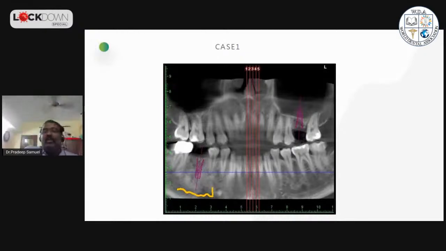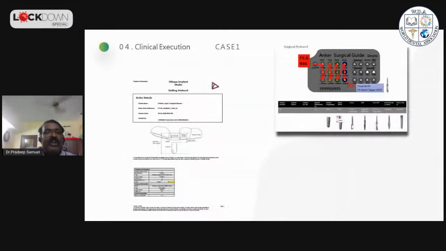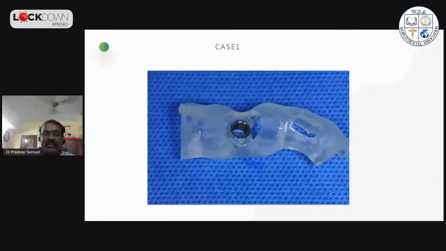And telling all these things, I'll get on to the first case, and it will be more explanatory for you people. That is the first case here, and we are planning for a molar over here, and we have planned it in the software. I think it's interware. We have planned with the software, the nerve was traced, the angulation was checked, and everything was done over here, and the approval was taken by the dentist, and we got a drilling protocol available with us.